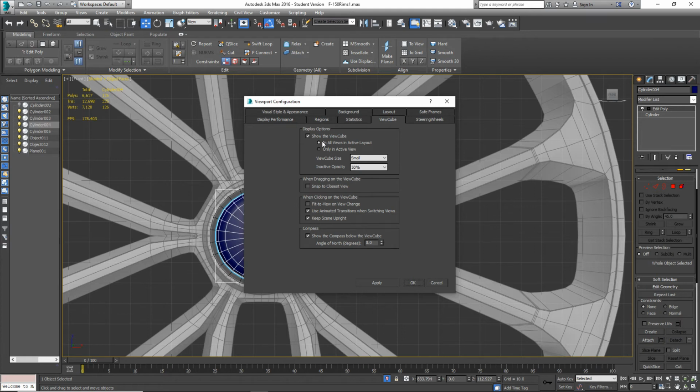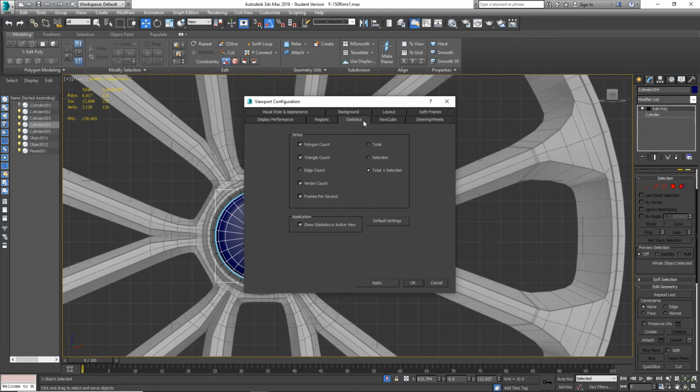View cube, it's the same options you had in your views tab up here. Does all the same thing. There's a couple other things that it does show in here that it doesn't show in the other one, like snap to closest view, fit to view, and all this other stuff here. But it's one of those things I don't touch. I wouldn't recommend touching. Sometimes ViewCube does come in handy when you're trying to switch around your views, say look at your left view, your front view, etc. So I always leave it on, but you can turn it off like I said.